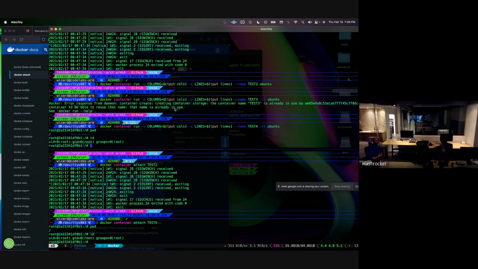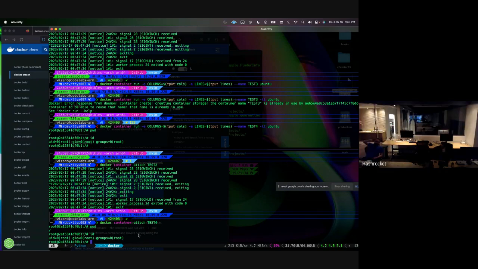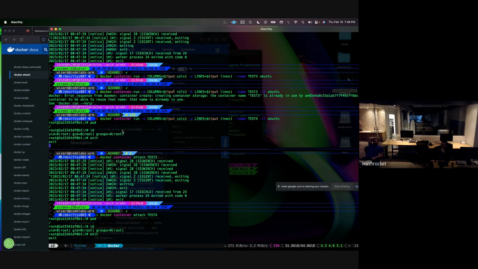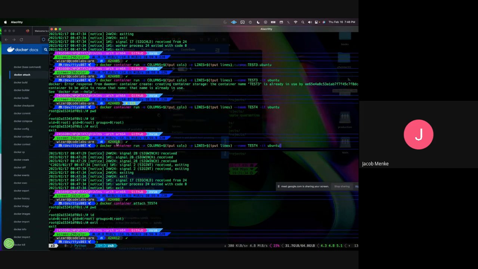But you can also attach just to kill it, right? Like if I wanted to debug and I wanted to attach in, I could then kill it from that new terminal. Yeah. So I have 2 tmux panes, and I'm attached to the same container from 2 locations. I could type in exit from either one, and it exits the container on both. It's cool, because I'm attached to the same container from 2 different locations.